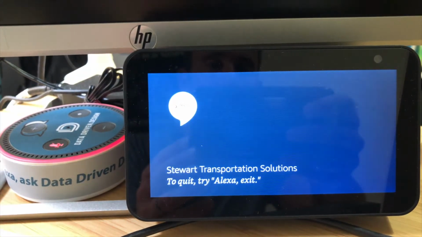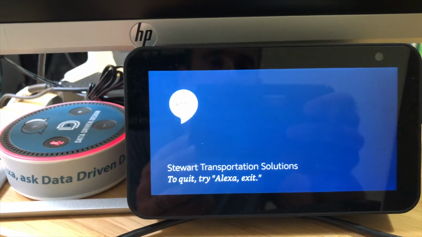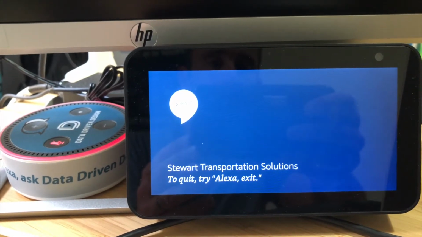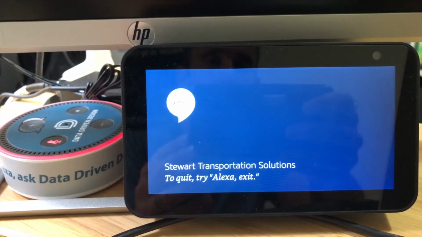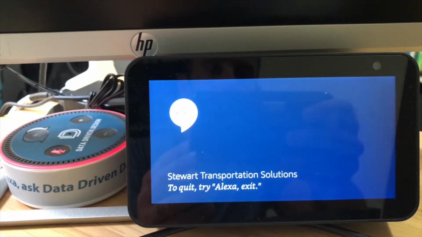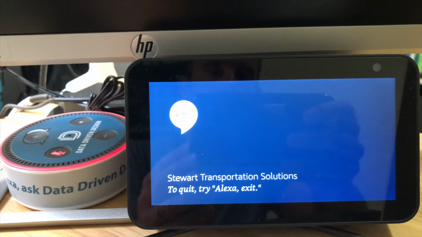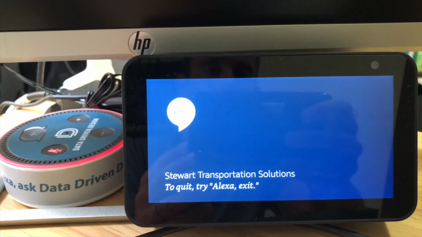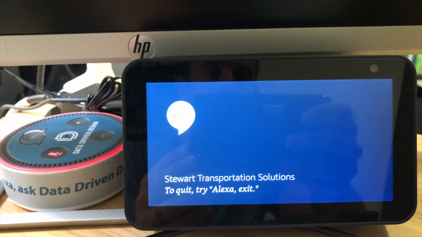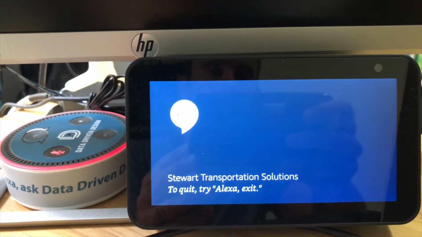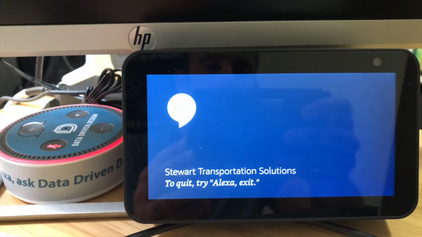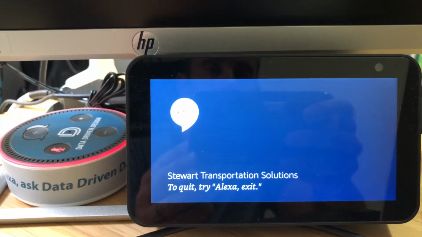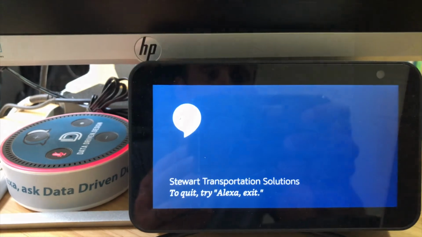Like most things, a one-size-fits-all approach to executive VIP transportation doesn't always apply. Of course, you can always call us. Stewart has an amazing network of vendors that we know and trust. Together, we can come up with the best solution for you.